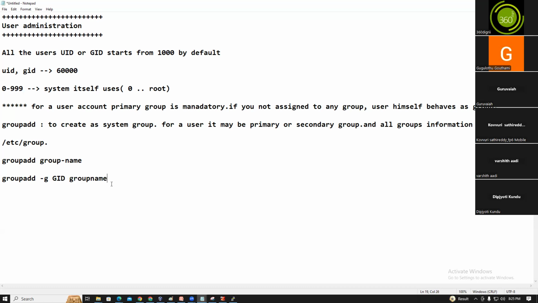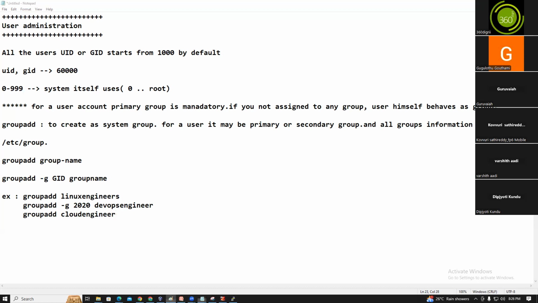So for example, examples of the group. So what is a group, guys? groupadd something like Linux engineers, or for example, groupadd -g, I'm giving a fancy number, 20202 DevOps user engineer, or you can use groupadd cloud engineer. What is this, guys? Cloud engineer. For example, Linux engineer, cloud engineer.